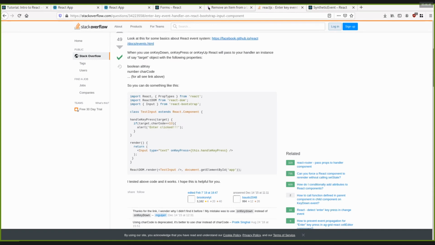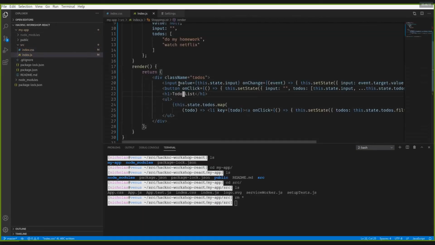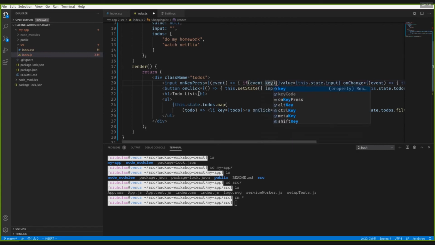Let me share the code. So input on key press equals event, alert if, so we say if event dot key dot char code is equal to 13, then we'll say alert hi.